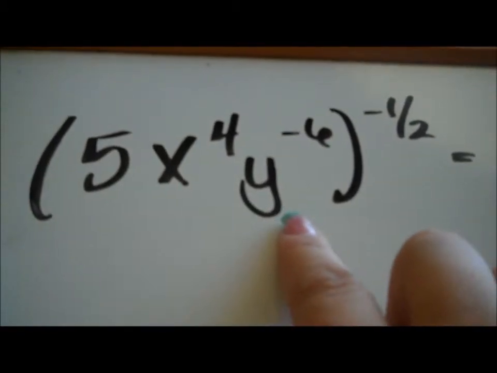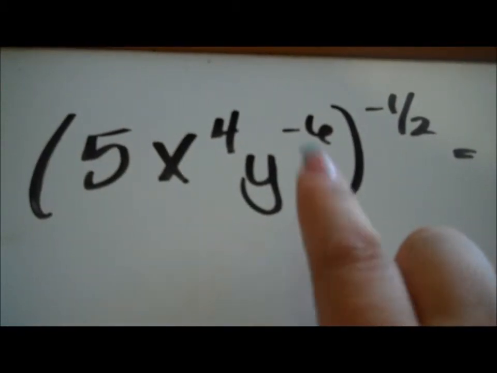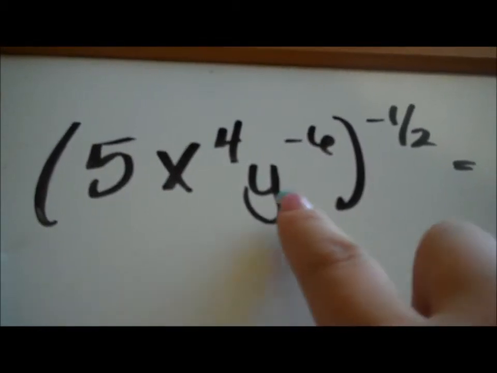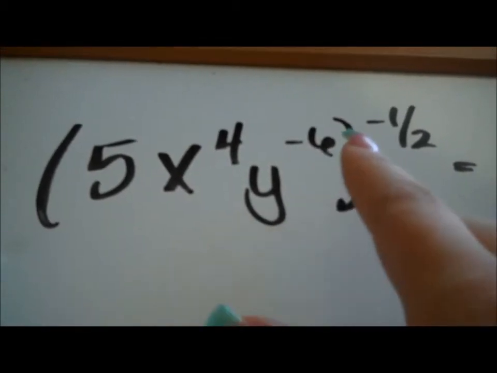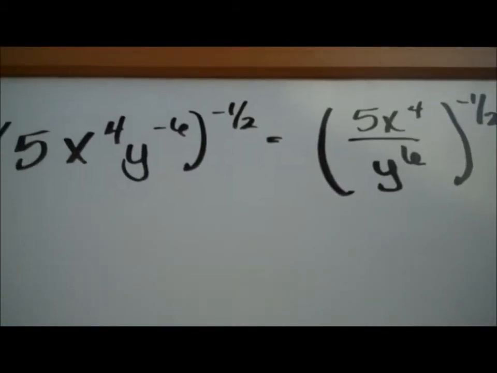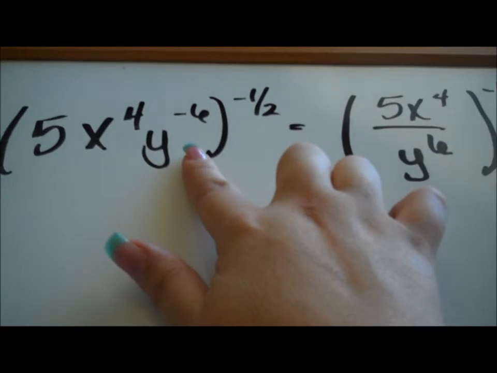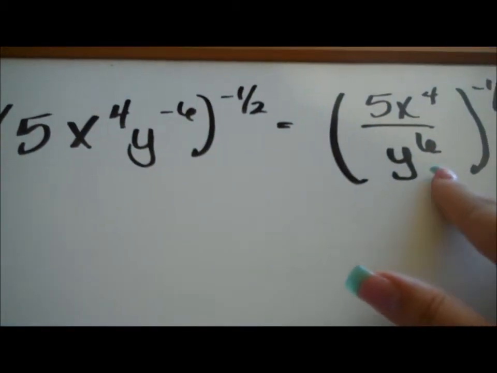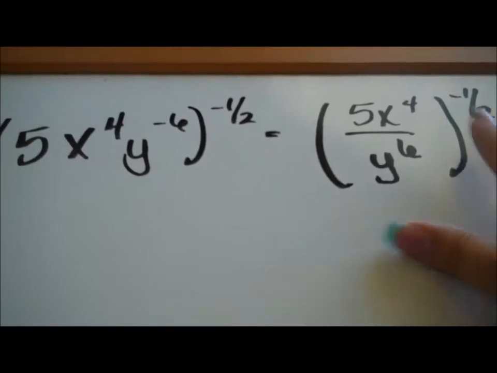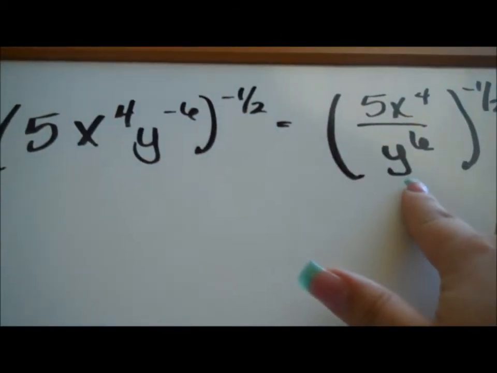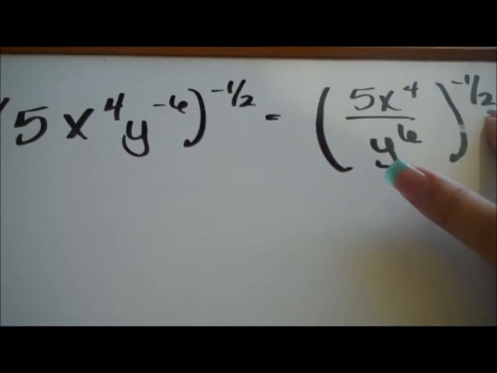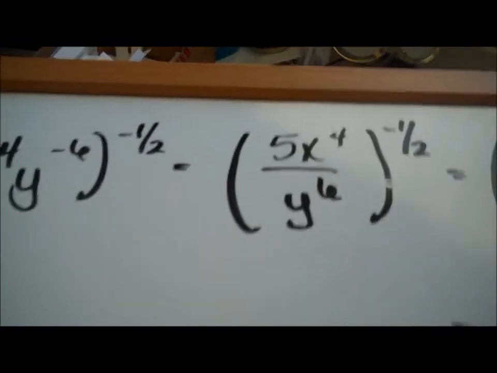So here I have a y to the -6th power. That means that this negative needs to come downstairs. So I need to actually write the y to the 6th power in the denominator as such here. Okay, so again, the negative exponent means for it to go downstairs, and I still have my negative 1/2 power here because this change right here did not do anything to this change here. Okay, so again, this is what we have right here.